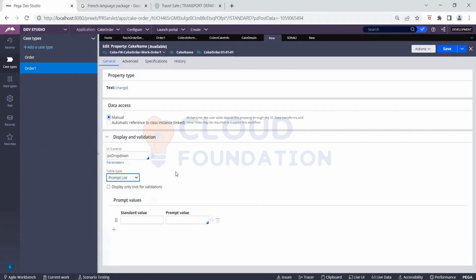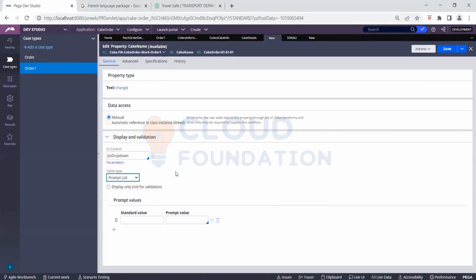See, you have two values, prompt value and standard value. Now let's understand. Some banking questions will be there, right? If you saw any dispute application or motor automobile application, some questions have lots of text in a drop down value, more than 30 or 20 characters. It is like a sentence.